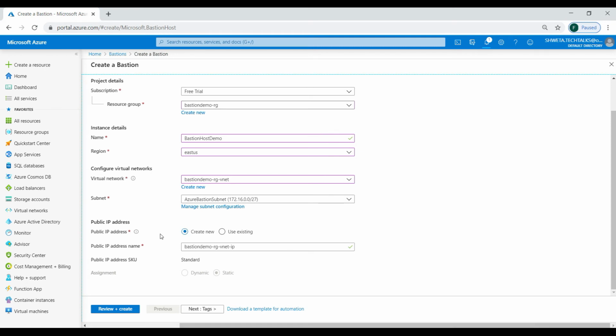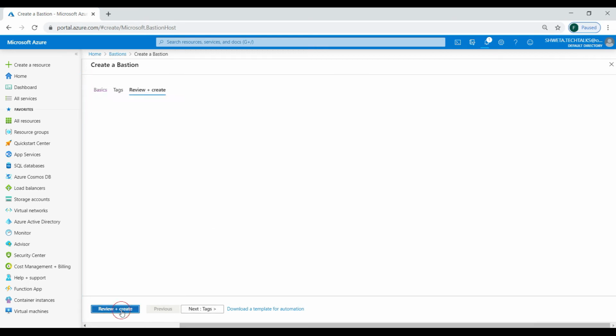Please remember that for a Bastion host, you have to mandatorily create a public IP, and the SKU is going to be a standard SKU because that's the only one supported. And if you see here, a static assignment is by default selected. So a standard static public IP is what a Bastion host requires. So I'm going to review and create.